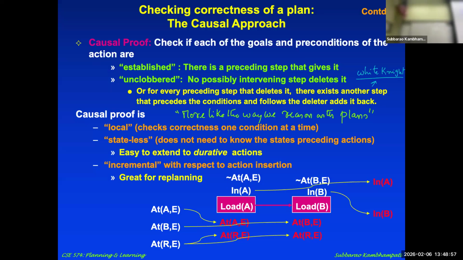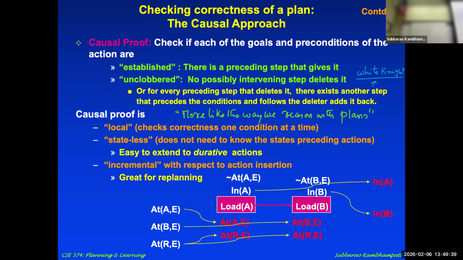Okay, the other part is that there was a proof for the causal proof and the progression proof. Progression and regression proof, we already know. I want to talk about the causal proof now. The basic idea is what I just said: you have the initial state and the goal state, and everything in the goal state should be supported. Somebody should give it so that it becomes true. In regression, you almost do that, except you only think in terms of what the last action is doing.